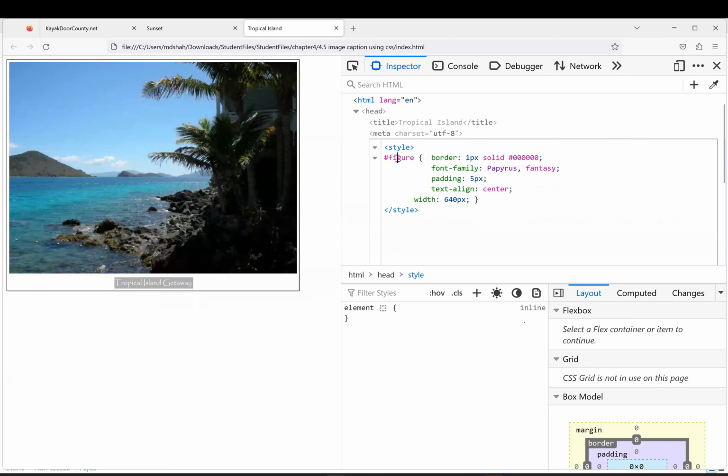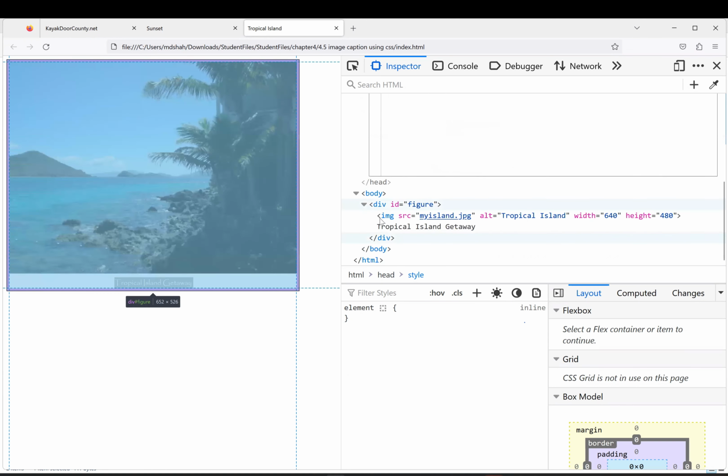So here is that style figure. It has a border, the font, padding, text alignment is center. So whatever text is inside the div element is going to be centered. There is going to be a border around all the elements that are in the div element, and there is also going to be some padding. And you see all of these here.